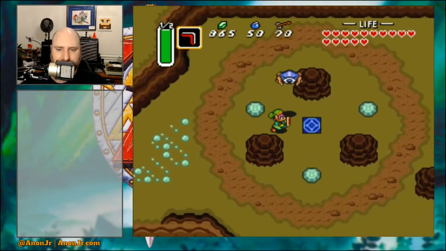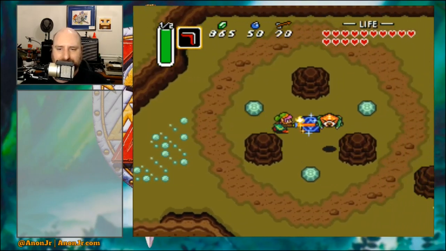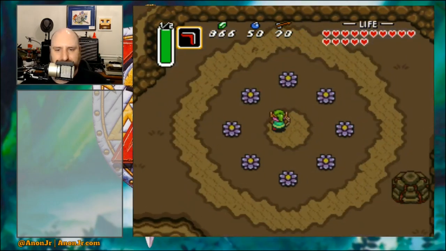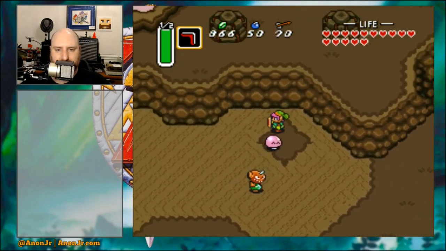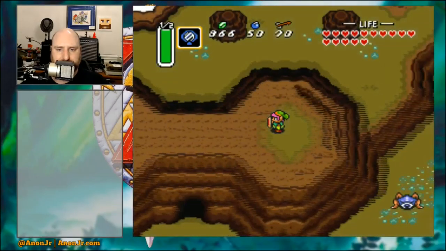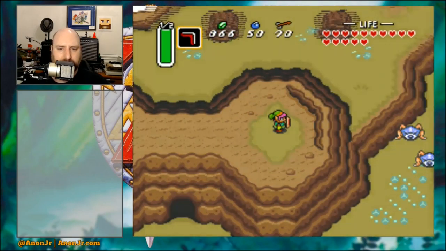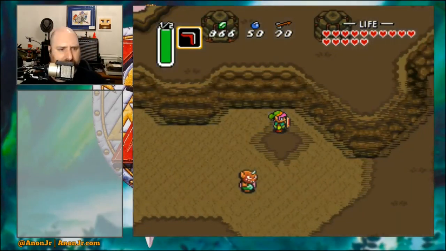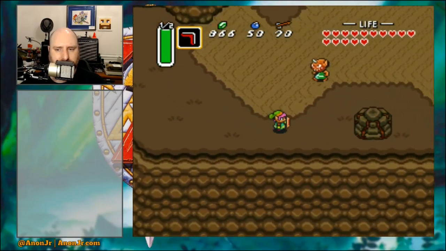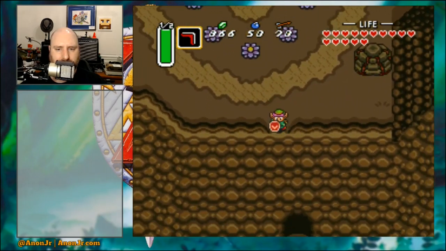That helps. Are you kidding me? I wanted to be on the dark side, and there's a little cave somewhere over here. There we go.